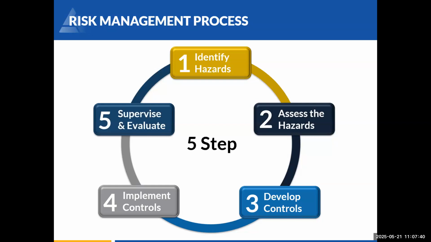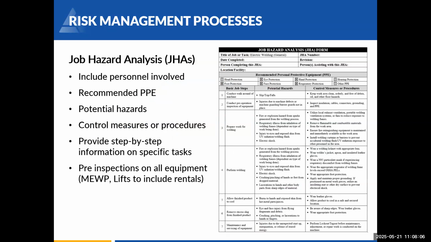So basically 1 and 2 are your assessment steps. So risk assessment, identification, and figuring out what those hazards are on your job sites. Steps 3 through 5 are your management steps. So you're putting your controls in place and your processes to make sure we're negating any hazards or potential hazards on our job sites. So the goal of the entire process is to manage risk by taking corrective action before a loss were to occur.